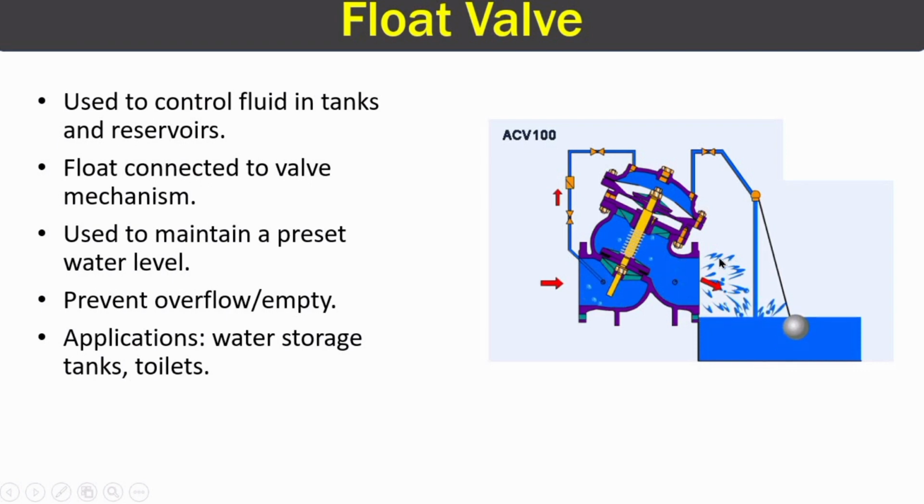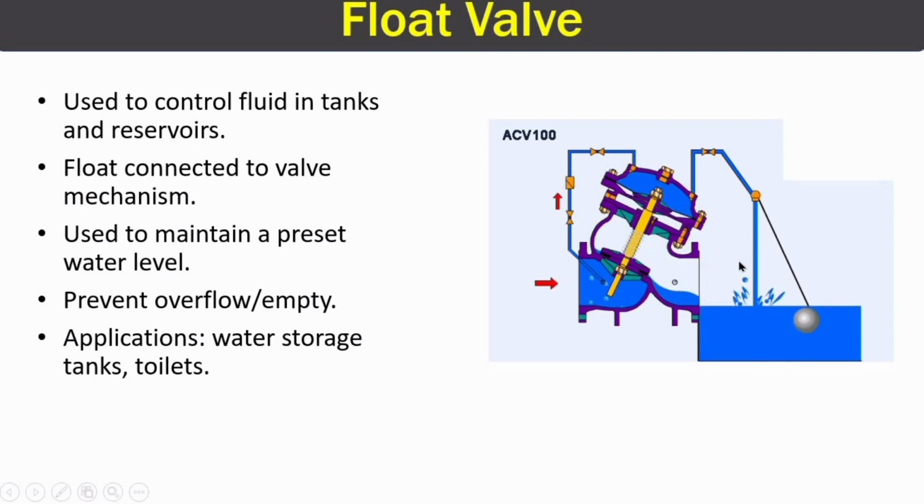of water. It means that whenever water drops down to a preset level, the valve gets open due to this float, and the tanks and reservoir gets filled, and it prevents overflowing of that reservoir or tank and being empty. And they are commonly used in water storage tanks and toilets.